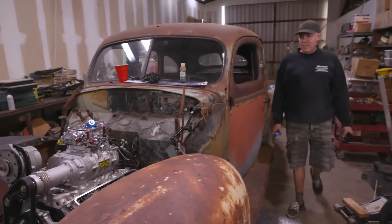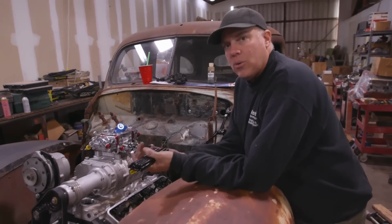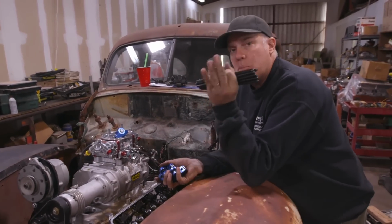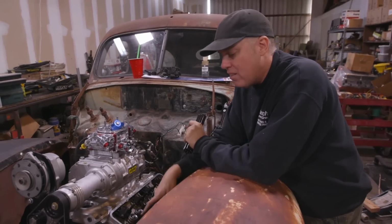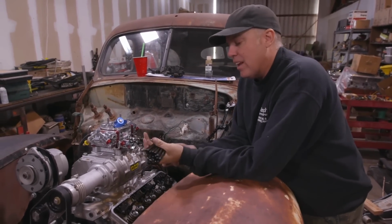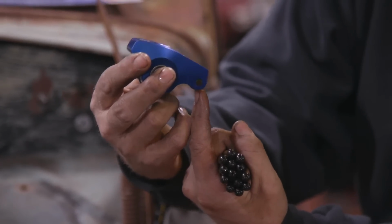Parts are here. Finally, we're gonna be able to bang this thing together. One of the things we were waiting for was valve train. We needed to measure our push rod length because push rod length affects where the tip of the rocker arm rides on the tip of the valve. And so the length has to be right, or you can end up with this roller coming off the tip of the valve one way or the other.